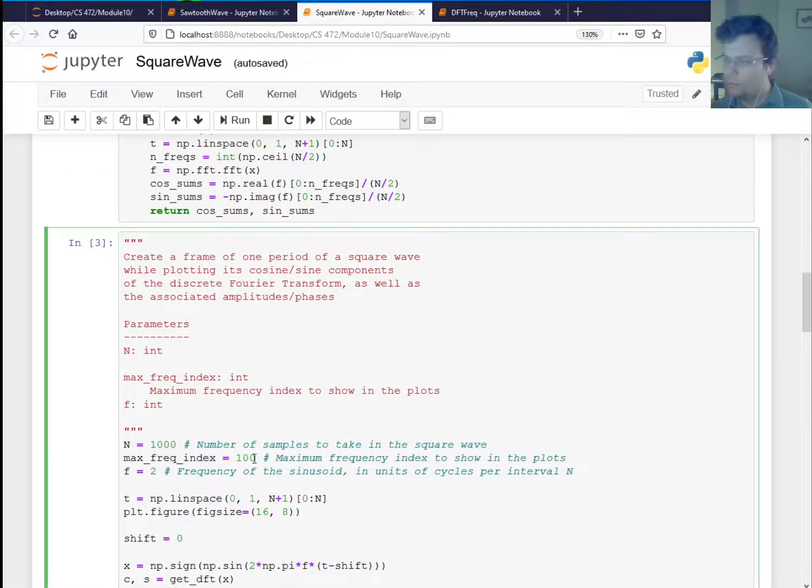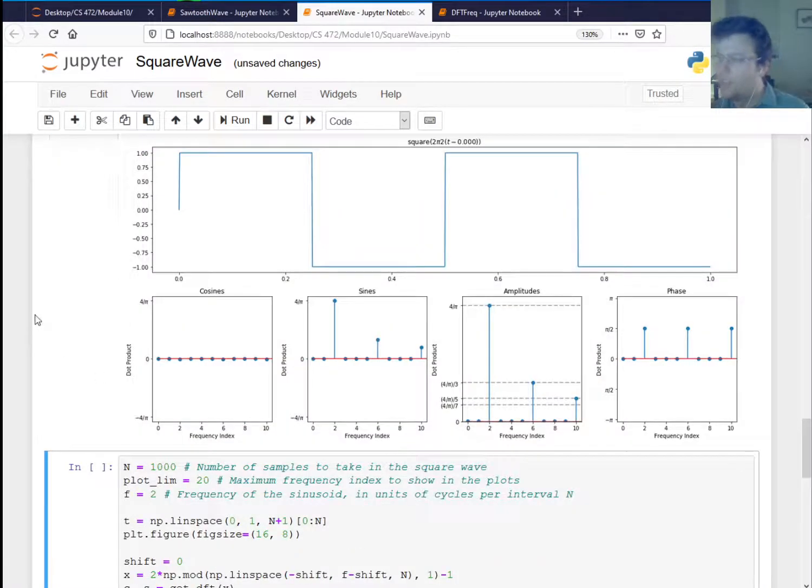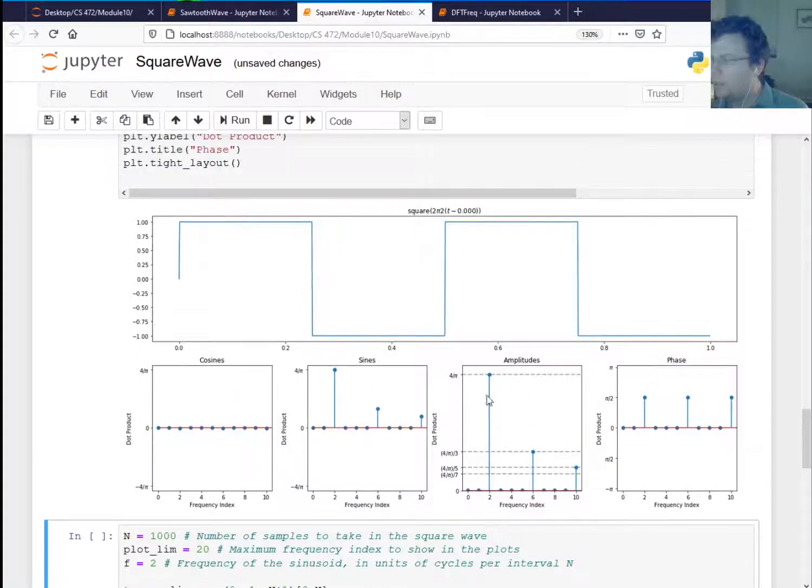If I zoom in on the frequencies here, the bin at index 2 has something in it. It turns out to actually be 4 over pi. That's what some theory would predict. Then we skip a harmonic. The first harmonic of 2 would have been 4, but we skipped that one for the square wave. The next one we look at is at 6, which ends up being 1 over 3.